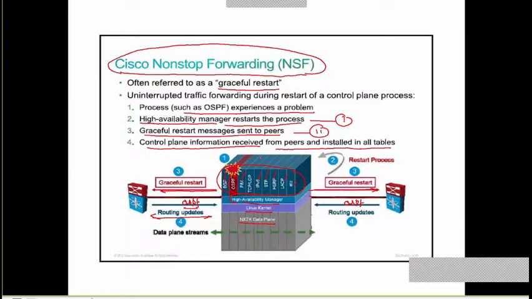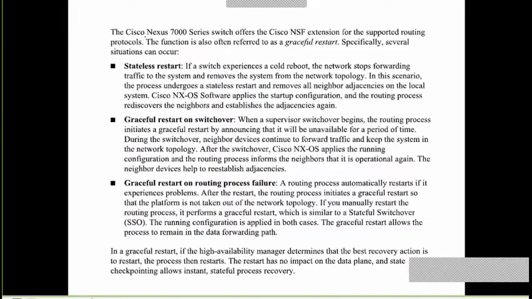There are other methods also regarding this. Let me go through that. The Cisco Nexus 7K provides Cisco nonstop forwarding extension for support of routing protocols. And there are lots of other situations where the nonstop forwarding feature provides support.